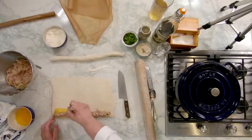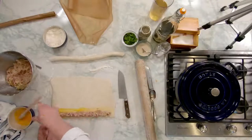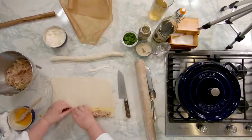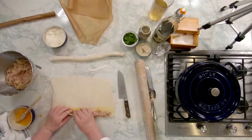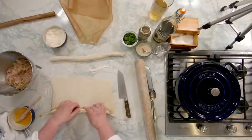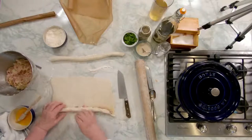I'm just going to do this. So it's there. Wash my hands on the apron. This will be fit for nothing afterwards. Never mind. Right, bring it over. Over we go. See how I pushed it in? Now over. Push it in. Over. Push it in. Over. So it's almost like a sushi roll.